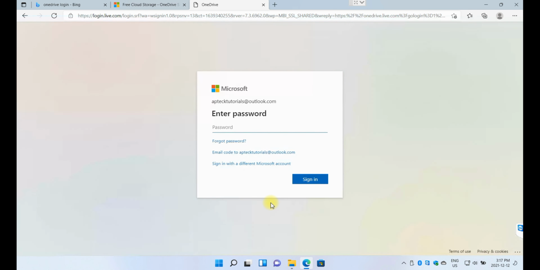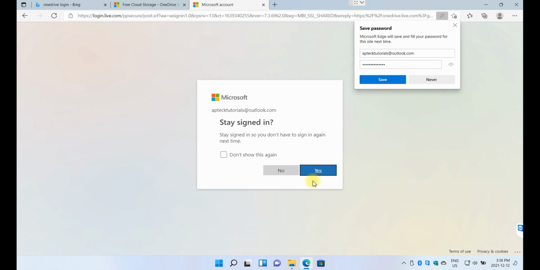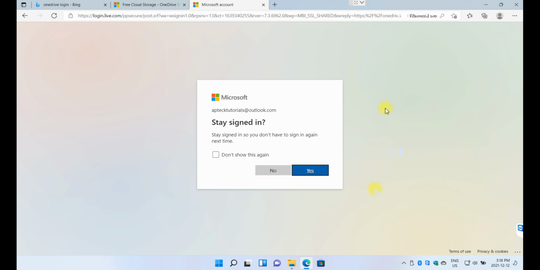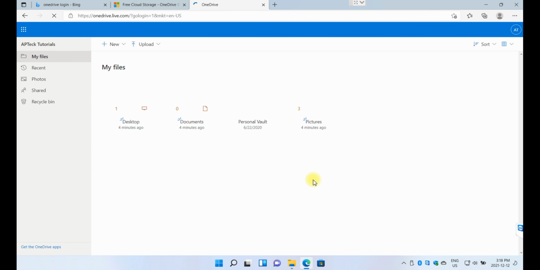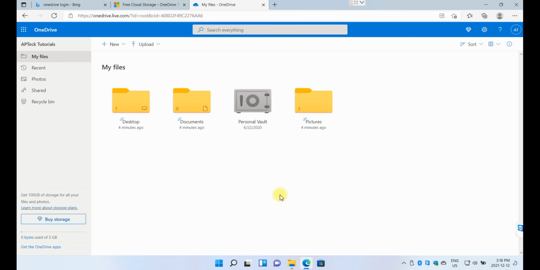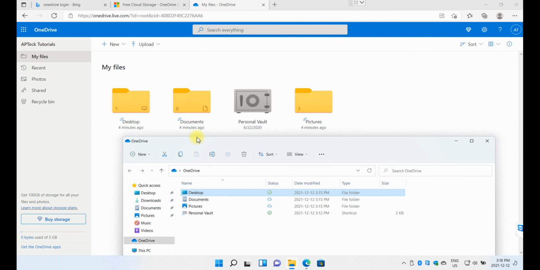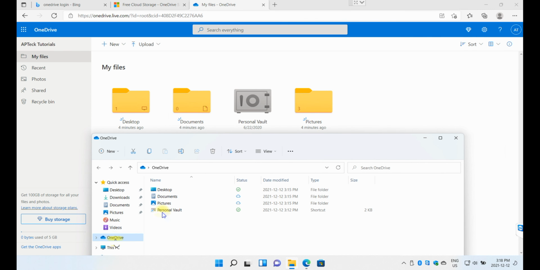I'm just going to click next. It's going to prompt me for the password, which I'm going to enter in a second. Okay, I just entered the password. I'm just going to sign in. And this is the browser, Edge, asking me if I want to save that. I'm just going to say, sure, go ahead, why not save it? And it's going to ask me here if I want to keep signed in, which if you have one account, it's fine. I'm just going to say, yeah, don't show me this again. I'm just going to keep signed in on this particular computer. So I'm going to show you now what you see exactly on this, your PC here. All right. This is the document in OneDrive right here.